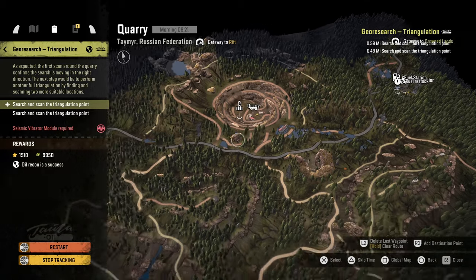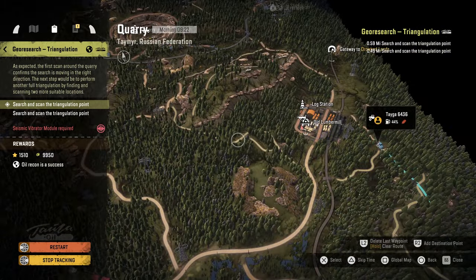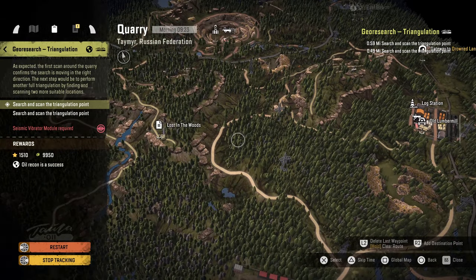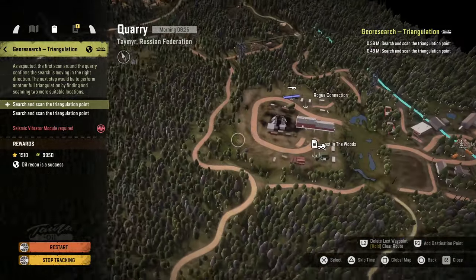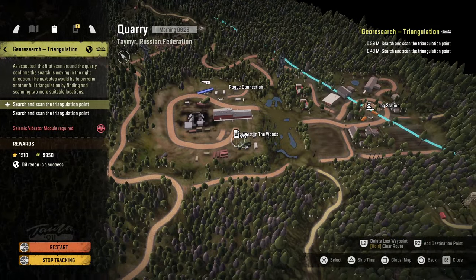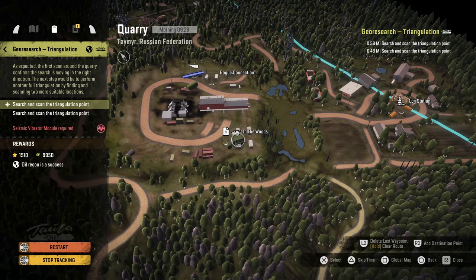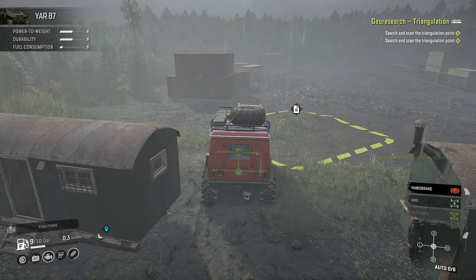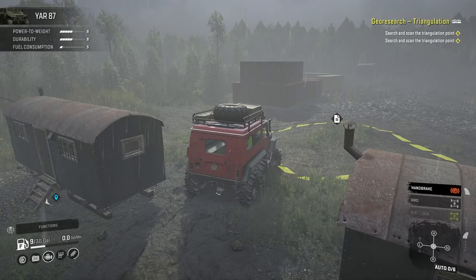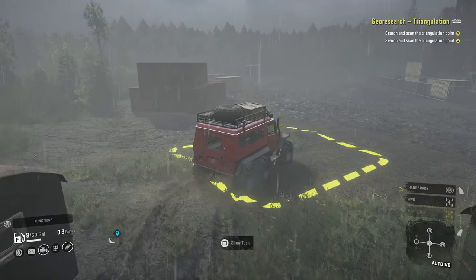I'm actually tempted to just go ahead and try Lost in the Woods and see if we can get that truck out of there. Did anything else open up? Like all these? Nope, Lost in the Woods there. There is this vehicle here now. Is that my vehicle? It is my vehicle. And it is right here. Yay, so look at that. We were correct. Or he was correct.